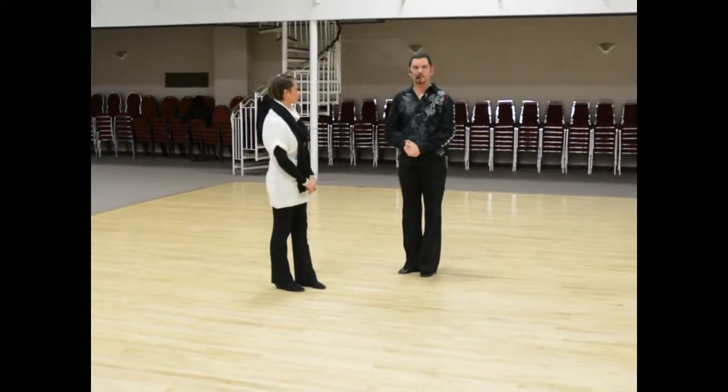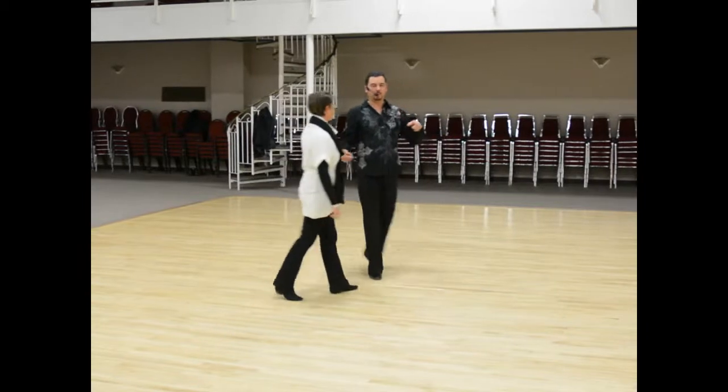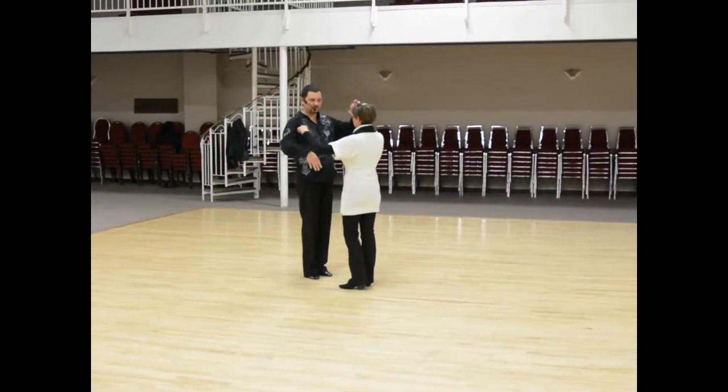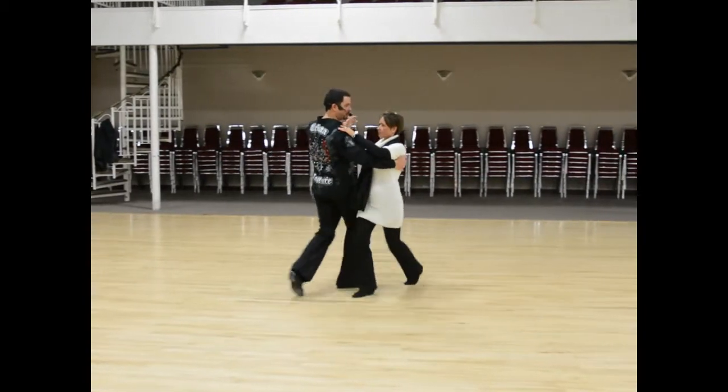All right. This is week number 2 of intermediate level waltz. So we went off of what we did last week. Last week we did this sort of a zigzag pattern, which we could either do in closed or outside partnership position.